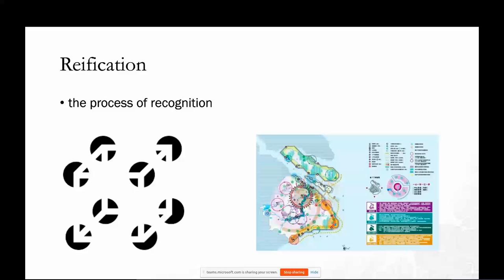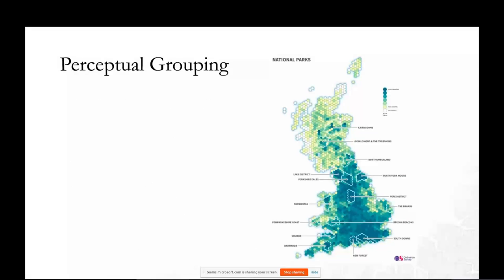And reification, where the little bits get put together as a whole. You don't see it as individual bits. Here you automatically make the little cube there. You don't see little tiny chunks. The other example is more to do with the lines. These dots get put together as a line. You don't see it as little individual bits and you have to put it in yourself, or even the fill patterns. It gets sandwiched together and becomes a solid whole versus individual lines.